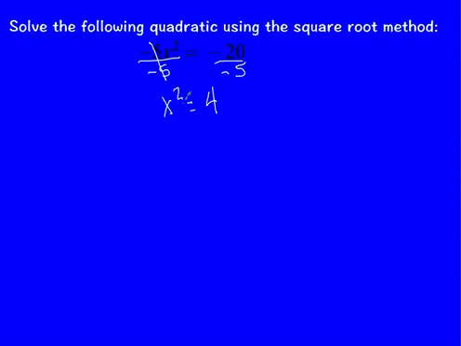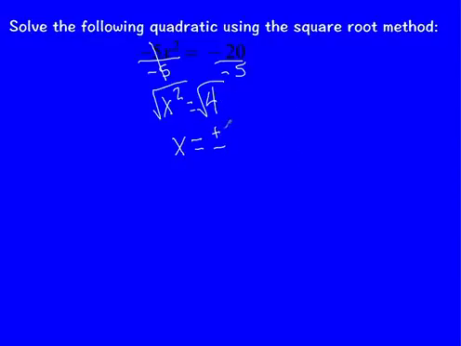At this point, I'm going to get rid of the squared. To get rid of a squared, I'm going to do a square root. So I square root both sides. Remember that a squared and a square root are the opposite of each other, so they cancel each other out, which is going to give me x equals. But if I take the square root of both sides, I have to have two answers, one positive, one negative.